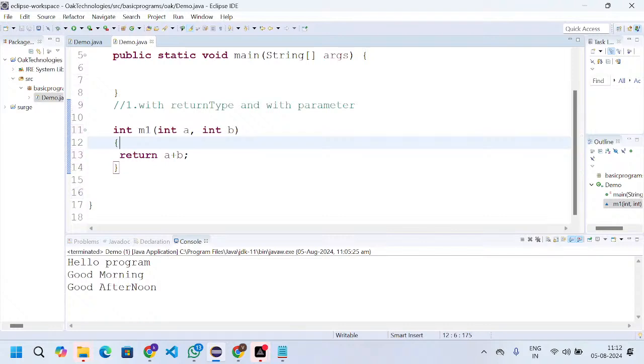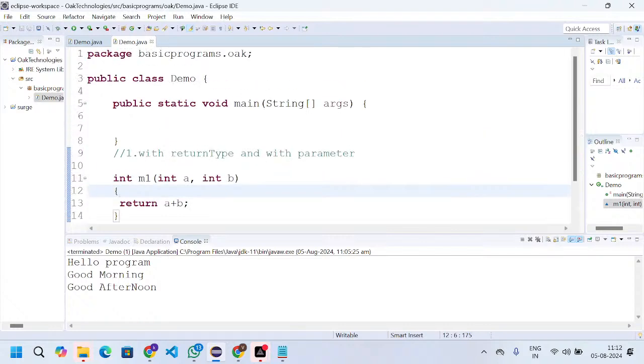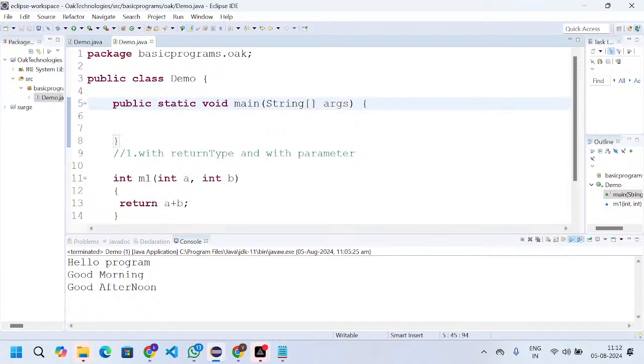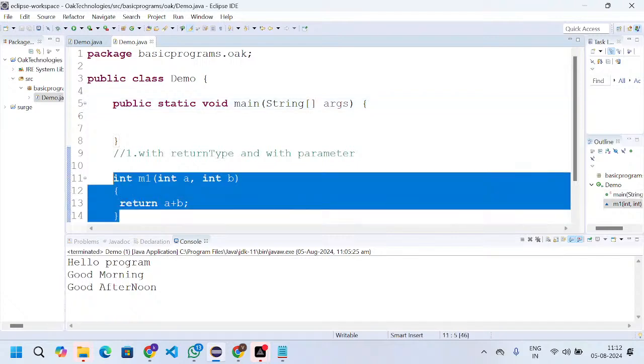I'm saving this one. Which method is this, an instance method or a static method? Instance method, right? If I execute my file, does this method get executed? No, it is not executed. By default, the JVM won't execute the custom methods. I have to tell the JVM, hey boss, this is my custom method, we need to execute it.